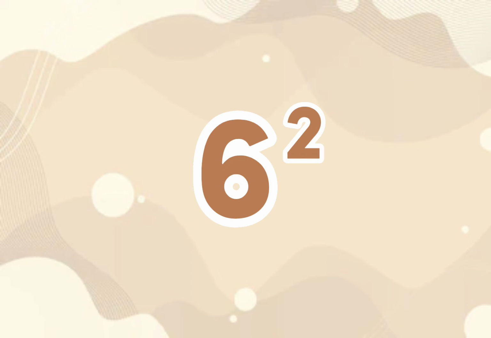Now we know the names, but what do the numbers do? Well, the base, which is the 6, is actually the number that's being multiplied, while the exponent, the 2, determines how many times the base needs to be multiplied. Here's an easier way of putting this. We know that the exponent determines how many times the base needs to be multiplied, right? Well, in this equation, the exponent is the number 2 this time.